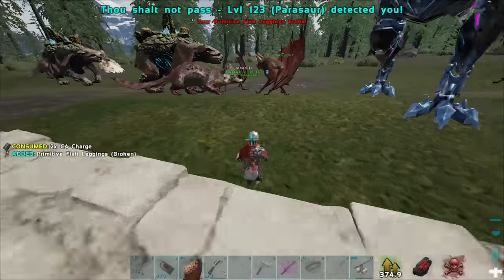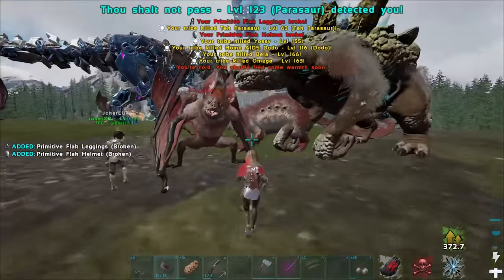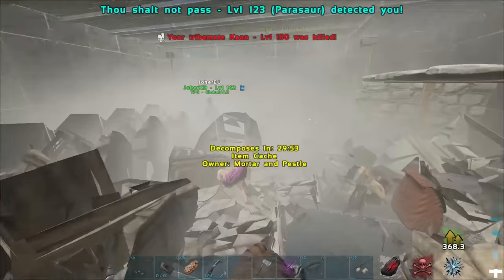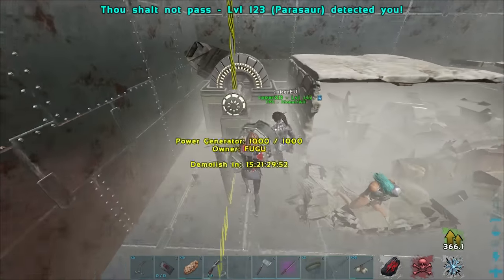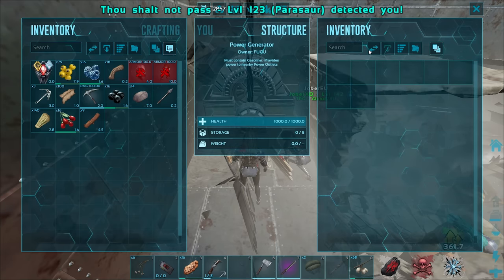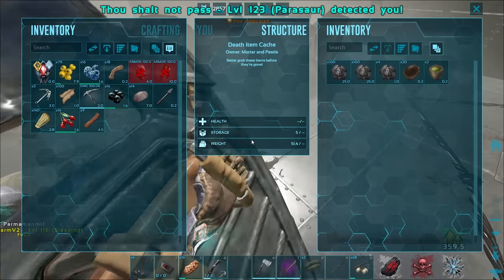What do we need primarily tamed, do you think? Farming dinos and men. I'll work on taming more Arches and Ankies then. Genio, gas out. I'm putting the Giga. A mannequin.